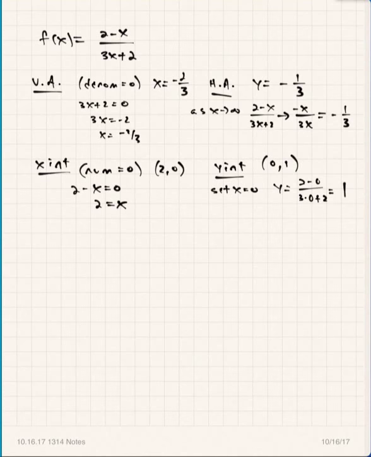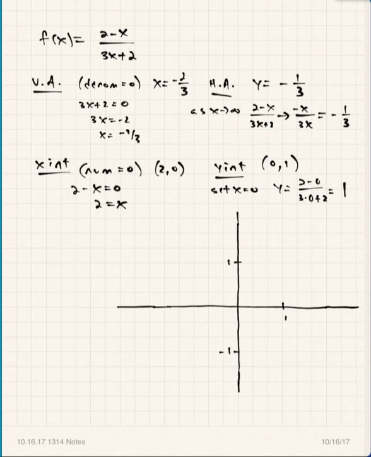All right, and then let's see what we can piece together on this graph. If we want to plot some points in some key places, we can do that to help us with where the branches are located in this graph. Now, because the asymptotes are somewhat small on this one, I think maybe I want to change the scale a little bit. So let's say that that's 1 and negative 1 and 1 and negative 1 like that. We'll change the scale a little bit so we can see these asymptotes.